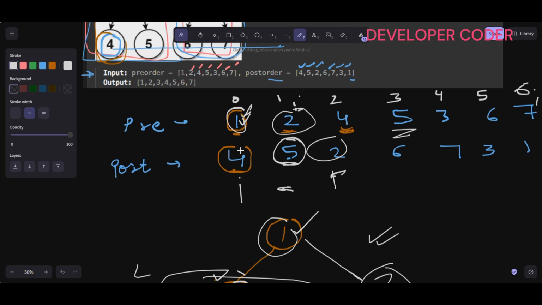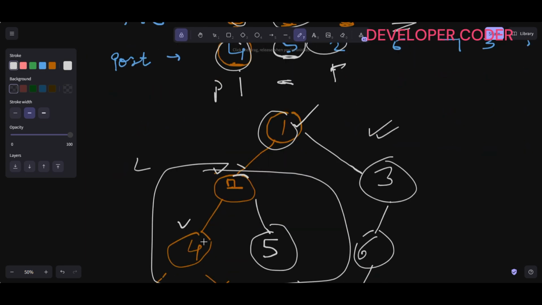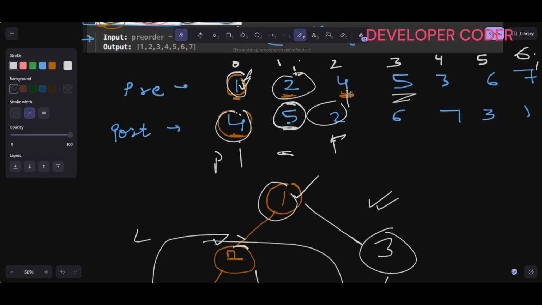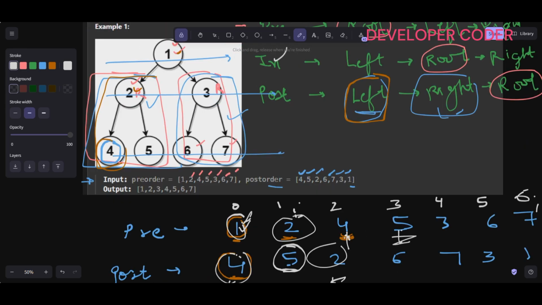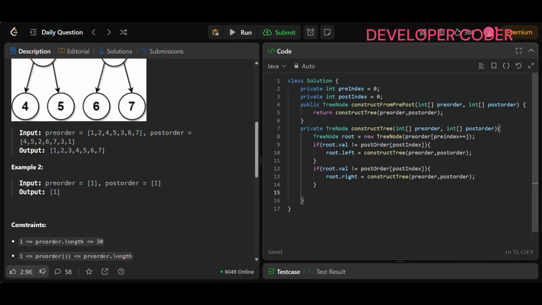And here if you see, root dot val is not equal to this 4. Initially my post index was here. So it was not, so I am adding 2 here. Then for 2 I am checking, so I am adding 4 here. Then my I reaches here. Then after adding 4, my I moves here. Then for 4 I see that this is matching with this one. So when my root.val matches the postorder post index, this will not be executed. My root.val is also not matching with this, so this will not be executed.